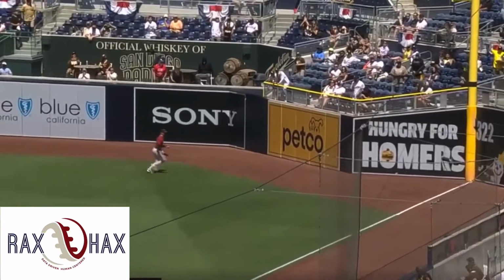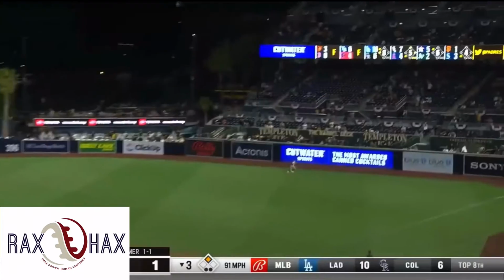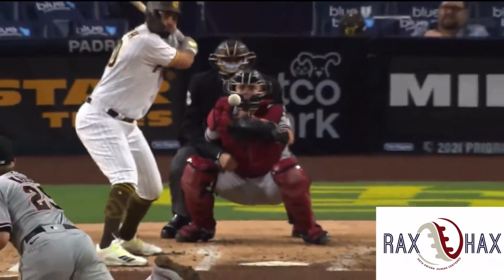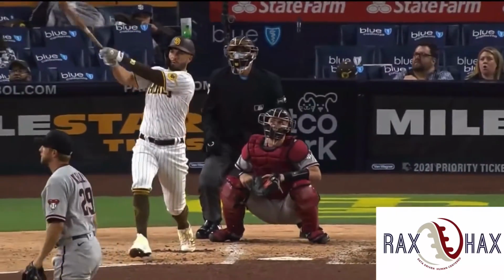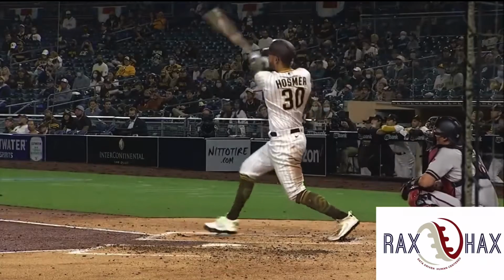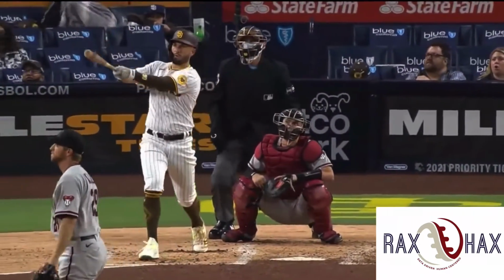Today, we're going to take a look at the red-hot Eric Hosmer of the San Diego Padres. Hosmer's off to a tremendous start in 2021, hitting .391, slashing .391, .440, .739. His OPS is above 1.1. He's 9 for 23. He's hitting for extra base hits. He's hitting for power. He's got a couple home runs, a couple triples.